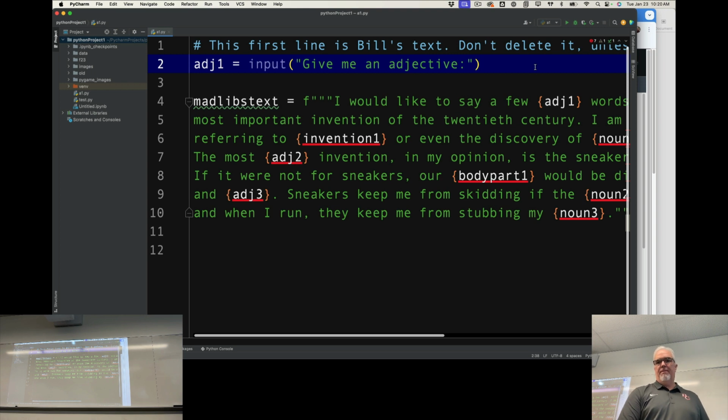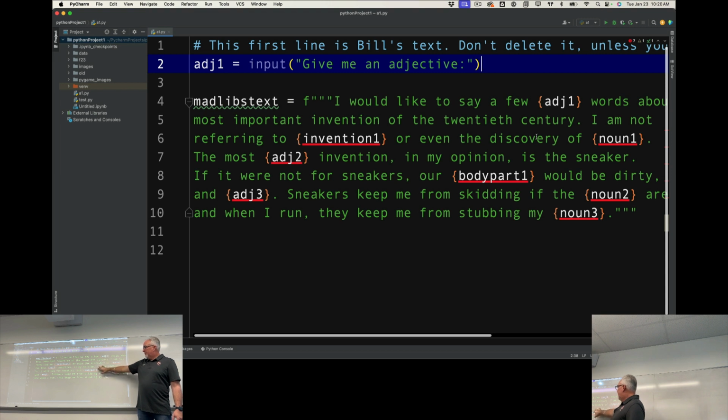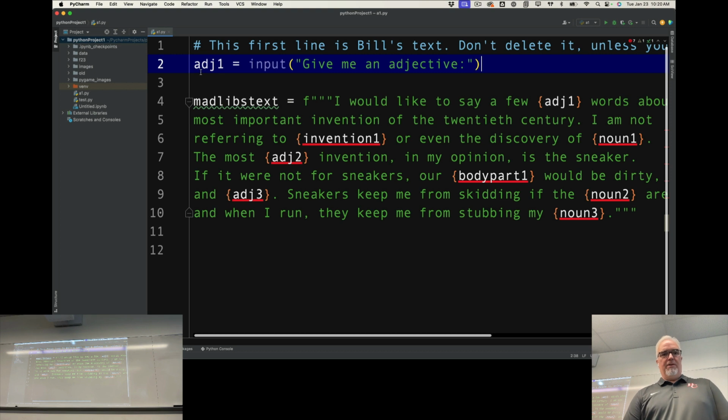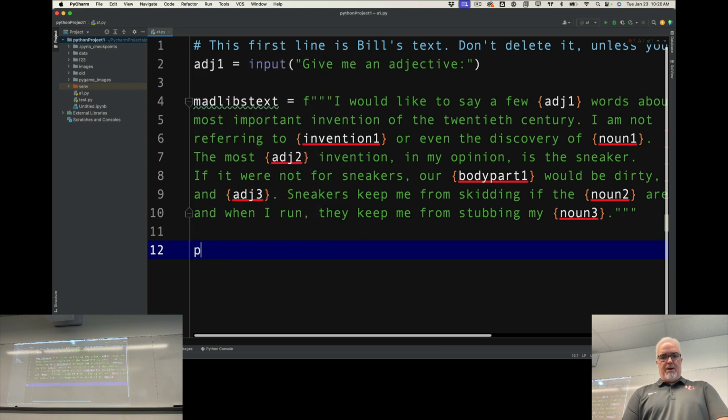Your font won't be a million points like mine is because I have to be able to show you on the screen with some legibility. So you'll be able to see the whole thing on one screen. But you can see that triple quote allows that to be a multi-line paragraph, and we just go through and define all of those above that, and then below it, we're just going to print that out.